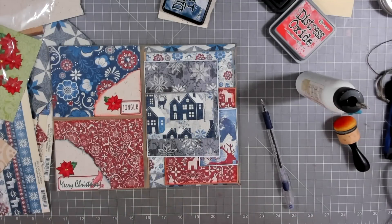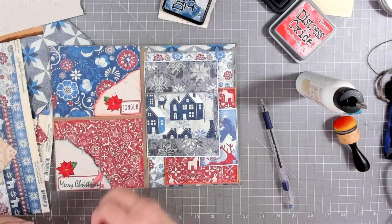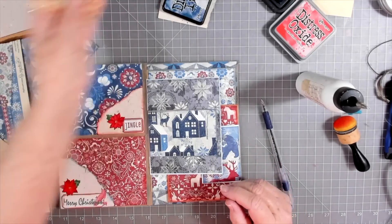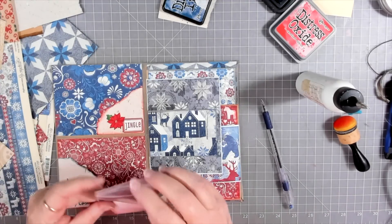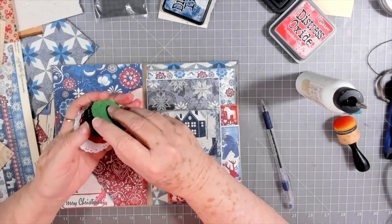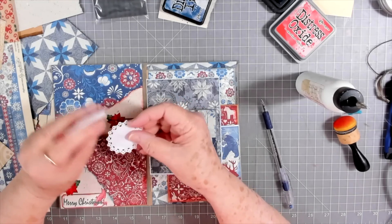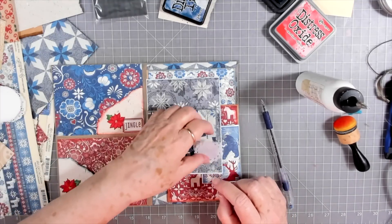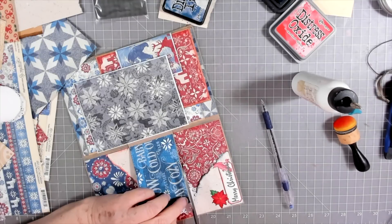There we go — oh, I like that, that's cute. I'll put these back in the bag before I end up tearing them up. Okay, I think that's got that — other than we'll make a little tag to go in there. I'll probably pull the tags in a minute. These are also from Katie — they're little doilies in different colors. I'm not going to use the green since we really don't have any green in here, so I'll probably use white and red. That's cute right there — I might just put that little piece of doily right there and a little label on it. Then we'll go ahead and trim this off, and I can use those other pieces somewhere else.